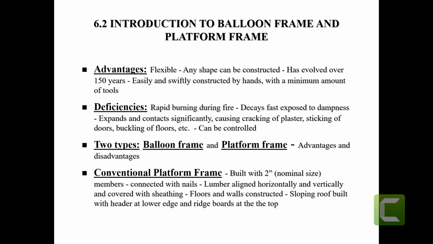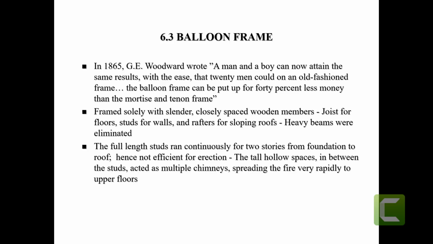So again, I have mentioned a lot of advantages. There's two types of framing that I want to talk about, and before we go into all the history, is balloon framing and platform framing. So balloon framing, if you can imagine, the wall itself, in a two-story house construction, is continuous, and the floor itself hangs off of the actual balloon frame itself. So imagine this as a continuous stud.